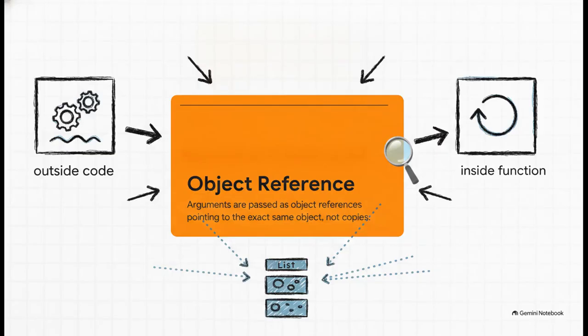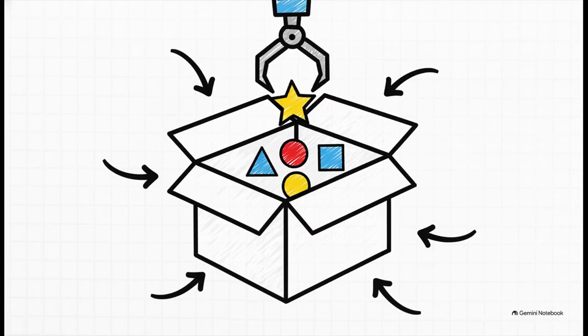This whole situation brilliantly illustrates a concept from the official Python documentation's footnotes on defining functions. Python uses what's best described as call-by-object reference. Basically, when you pass your list variable into a function, you aren't passing the actual values, and you definitely are not passing a copy. You're passing a reference. Think of it like a direct pointer to the exact same list object sitting in your computer's memory. Both the code outside the function and the code inside the function are staring at the exact same piece of data.